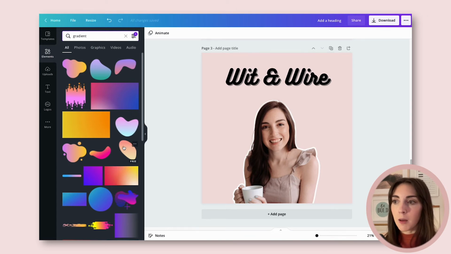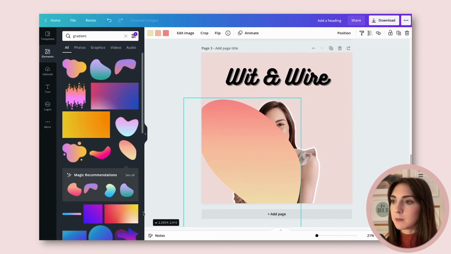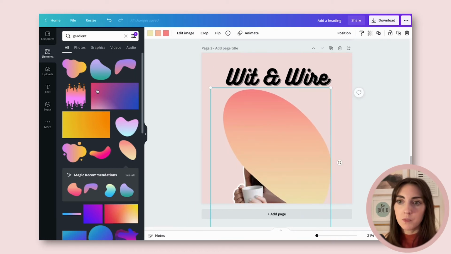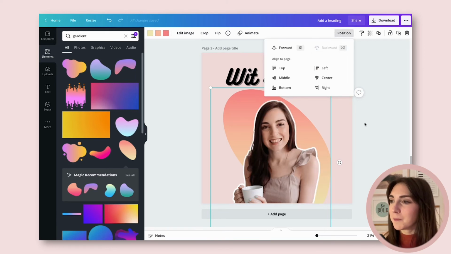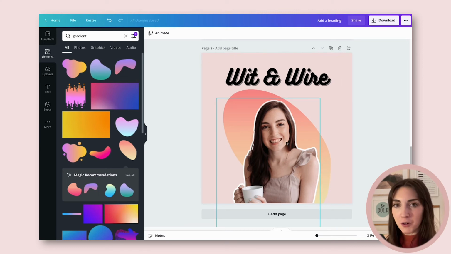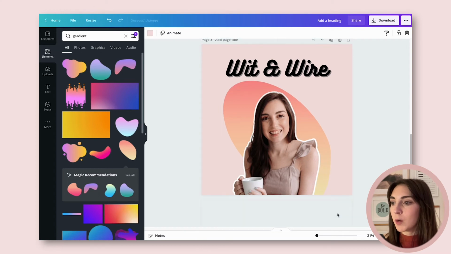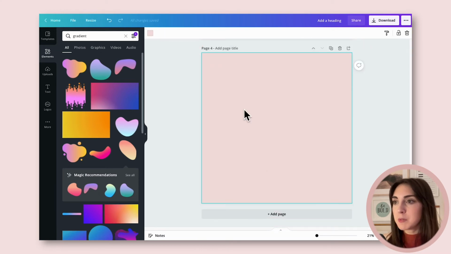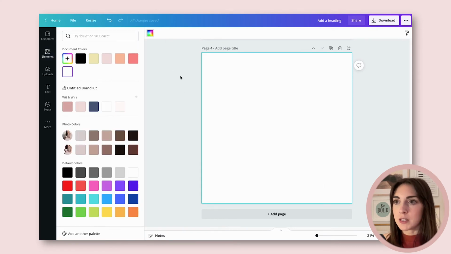But whether you use a blob like this one to add a little bit of interest or a full gradient background, you can do a few things. Obviously, this fully covered my face, so you can click position at the top to move it to the back. I don't like this graphic. I'm not here to endorse and say I think this is good design, but hopefully you can start to see how adding different elements, changing the text effects, and adding photo effects can be a great way to create a headshot graphic. Now I am going to add one more page, and you'll notice it keeps the background color, but you can either hit the backspace button or change a different color if you want something else.